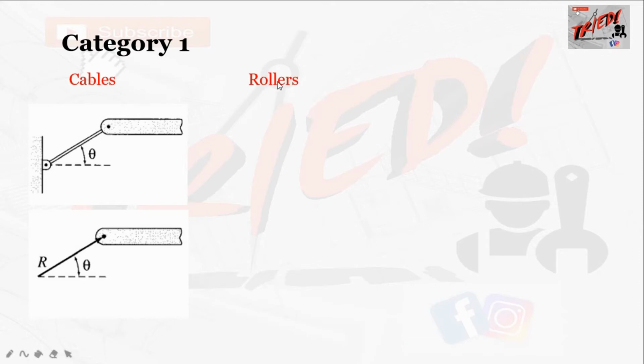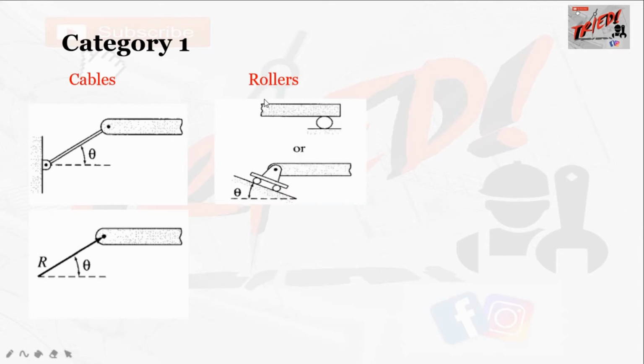Let's go to rollers. For example, I've been given this one and this one. The two are both roller supports, but a bit different. For rollers, we need to keep in mind that the reacting forces are always perpendicular to the surface. So our reacting force will be perpendicular to the surface. Same with this one. Our free body diagram will be something like this, whereby the reacting force is perpendicular to the surface, and the same here.